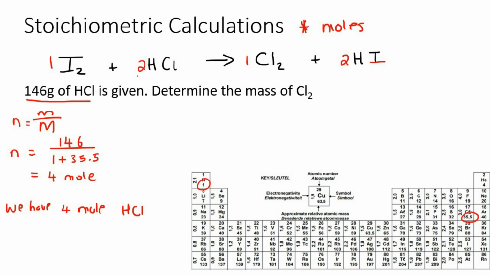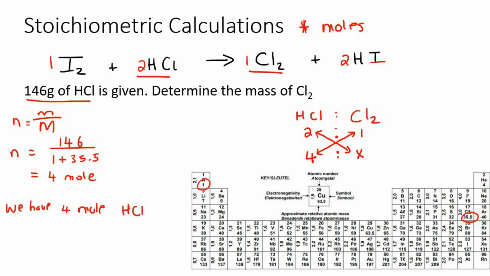So if you look at the ratio of HCl to Cl2, the ratio over here is 2 to 1. Okay, what you then do is you take what we've worked out, which is HCl, and we have a 4. But what we don't know is what this would be. So that's an X. So what you now do is you connect these two using arrows. Don't worry, this is all going to become clear as we do more examples. Right now, it is going to feel a bit weird.